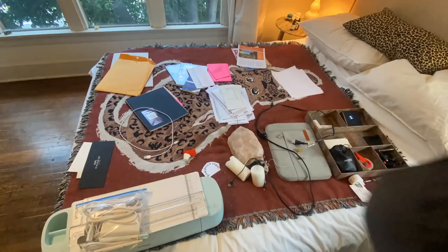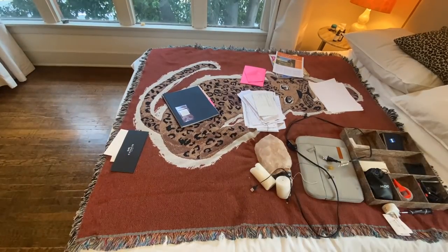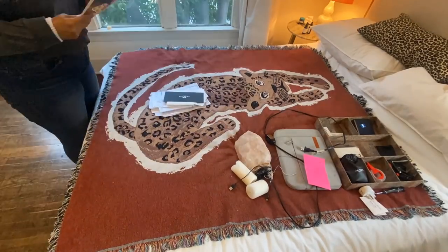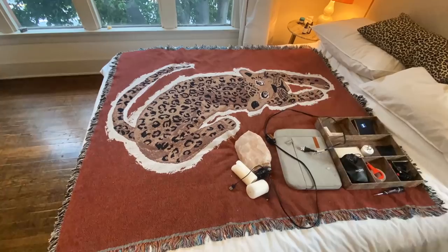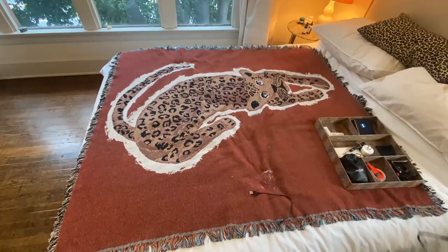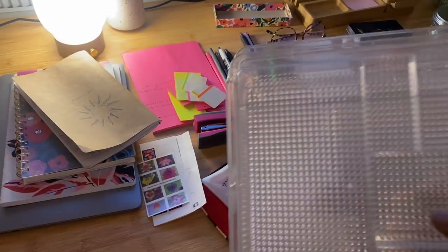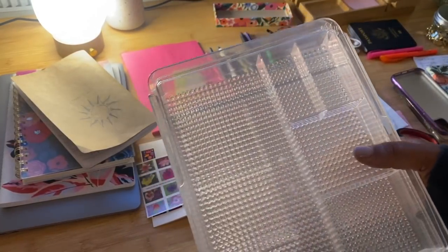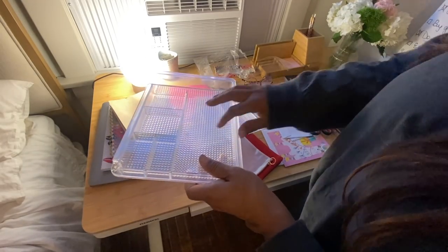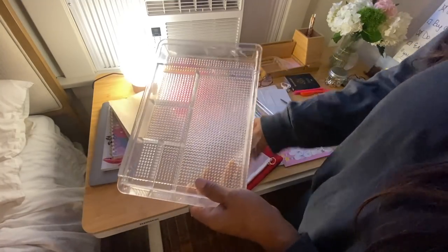Now I am finding homes for anything that I won't be keeping at my desk area because I've already picked my essential items that I want to have out on the desktop. Everything else needs to fit into the one very slim drawer that comes with my desk. So in the process of organizing my home, I'm just realizing the importance of having or creating storage solutions. Because when you live in a small space and you don't have a lot of storage, you really have to get creative. But I'm just realizing that I don't need to have everything out on my desk on a daily basis.